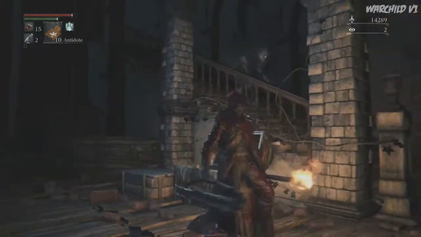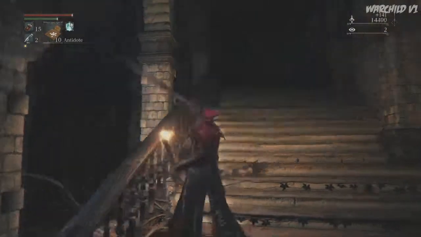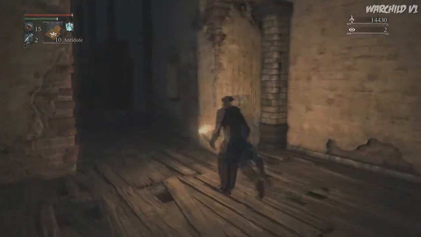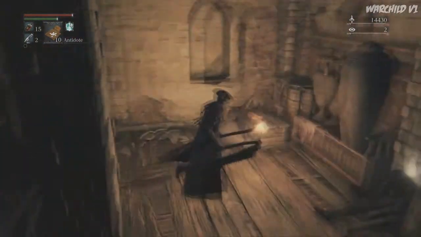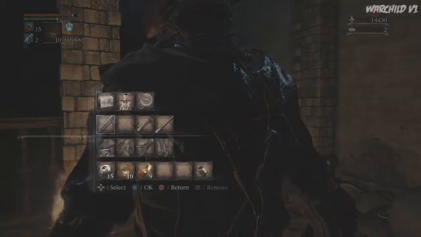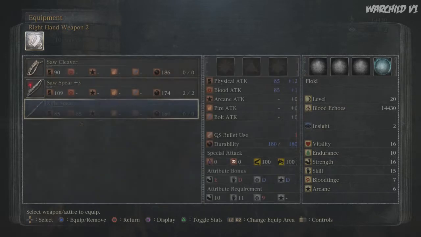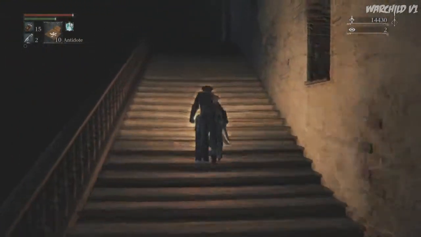Alright, tempering gemstone, they're always good. The more the merrier, right? Gotta love gemstones. Right here is your rifle spear. I'll see if I can actually wield it or not. No, I cannot. It does require 9 blood tinge, but it's basically a spear that transforms into a shorter spear that you do swipes with instead of stabs. Plus you can shoot it like a rifle.